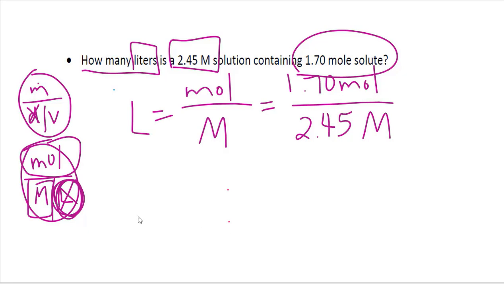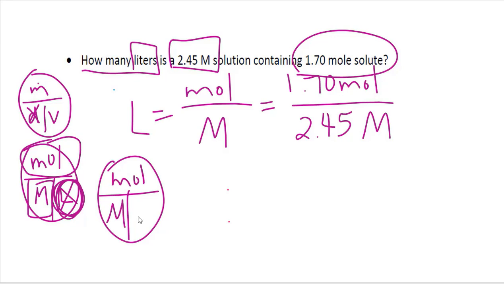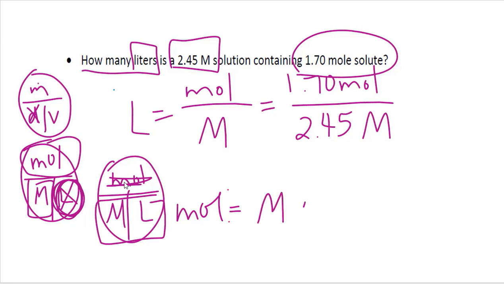But looking at the circle, now that I made a mess of it, if I were to write it again here, because we know capital M, molarity, is moles over liters, we could rearrange this. We already solved for L. So how would I solve for moles? If I said how many moles of solute would I need, if I covered this up, I would say moles is equal to, these two are next to each other, which means that we would multiply. So it'd be molarity times the volume in liters.